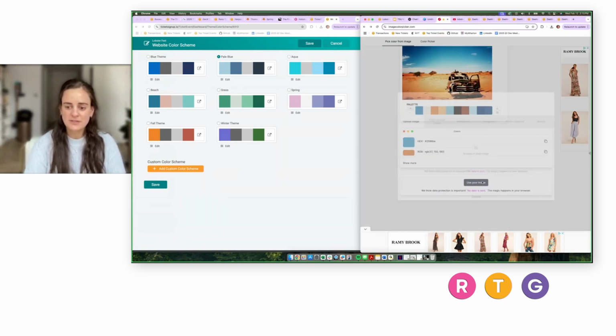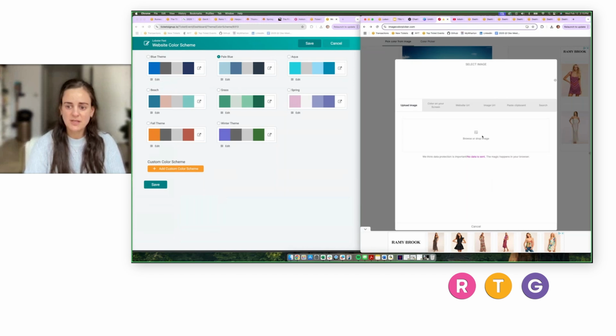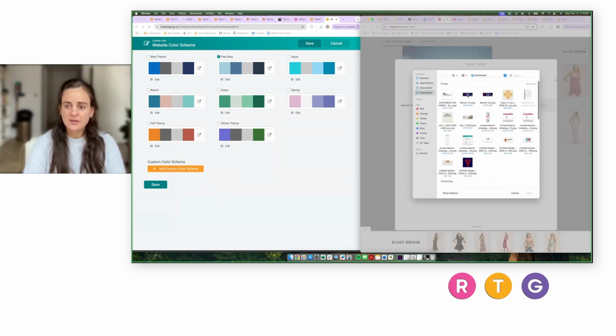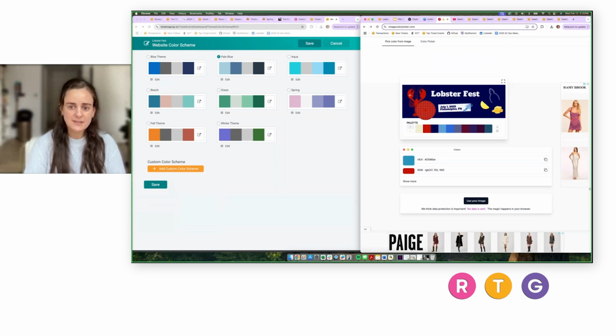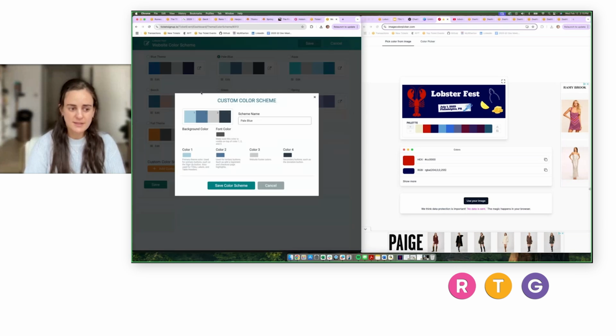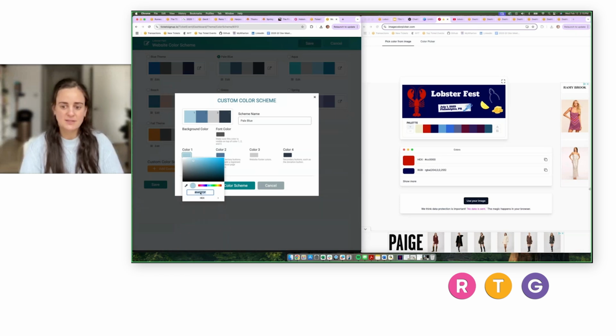You can click use your image and upload. I like just uploading the banner that I have, because it lets you hover on top of the different colors in the images and content of that banner image. And then you can come here and quickly update so that this all matches.